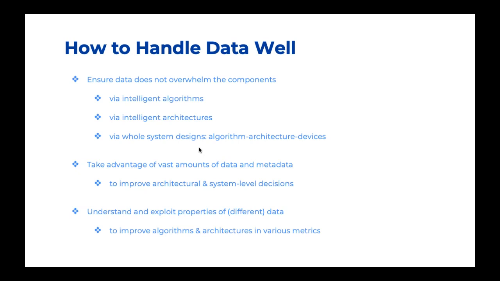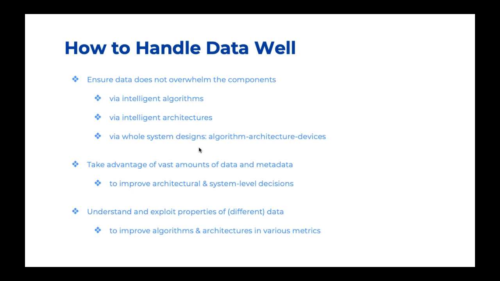For example, you are a graphic designer, and every day you use Adobe Photoshop, and we know that Control Z is one of the commands that we use very often. So every day we use Photoshop and this command, but registers, cache, and RAM do not take advantage of that data to improve the architecture. So we should take advantage of the amount of data and metadata that we have.